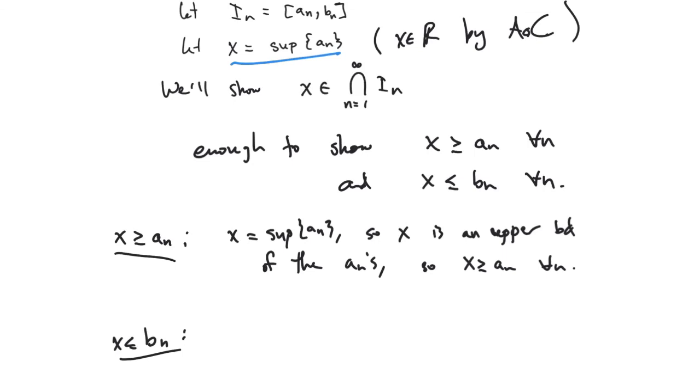Wouldn't it be kind of just the same as the an, because x is the sup of an, x is less than or equal to bn, so an is greater than or equal to bn? So we have to explain why x is less than or equal to bn, right? I think you just said that as part of it.